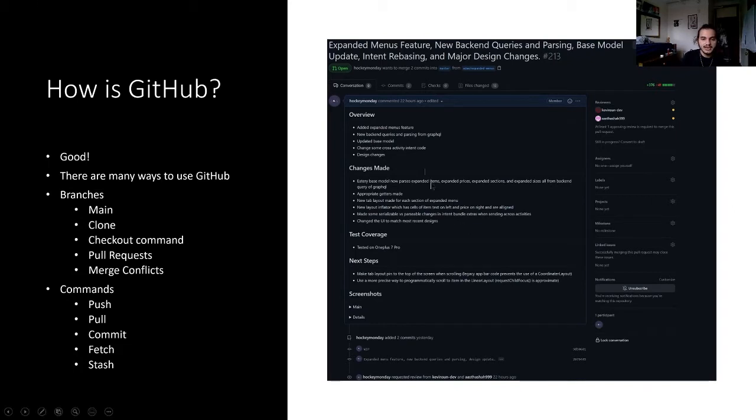So if I'm looking at this here, this is an example of a pull request where I was making some changes to Eatery, and I detailed those changes, and I requested 2 members of the Android subteam to review this. And then if they approve it, I get to merge it into main, and then I can delete my branch. So I've now moved it into the main project, and now I can delete the branch, and now everyone else will have the new code as part of their main branch.